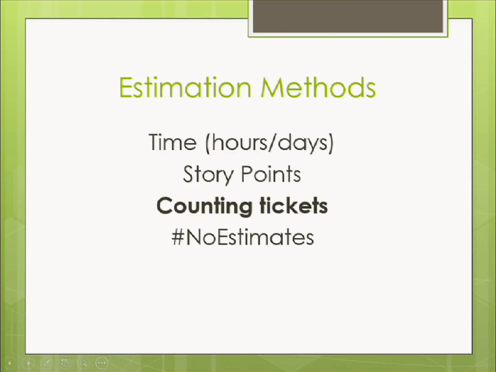So some people just like to count tickets. They say estimates are kind of a waste of time. If we can break our tickets down into about the same size, then we can just count how many tickets we get done each iteration, and all the variance will just average itself out. Or maybe you just do t-shirt sizes, like small, medium, large, and you count those. So that works too. This whole hashtag no estimates thing is a movement of saying that estimates are a waste of time. Let's just do the most important work now, and we'll be able to get things done faster. So I suppose there's situations where that works, otherwise people wouldn't be talking about it.